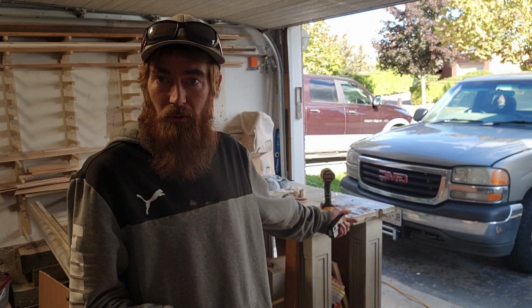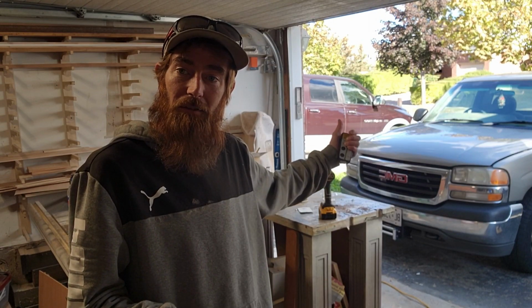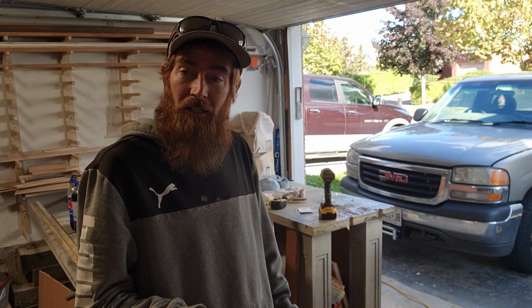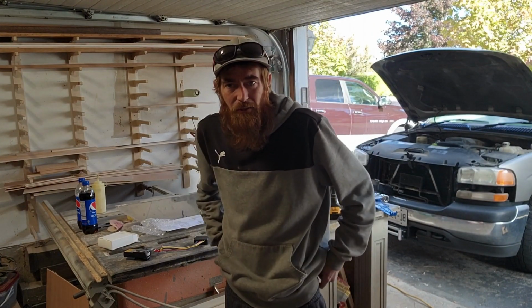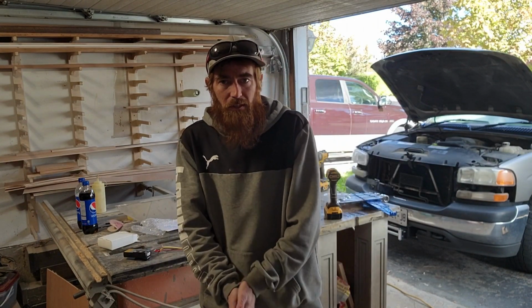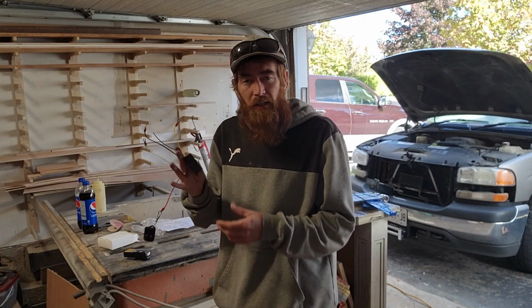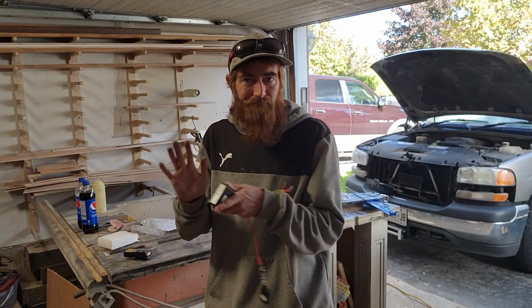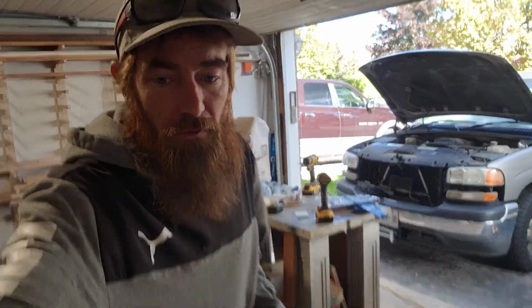I had to do a remote install for my control box, so it's in behind my grill, so I gotta pull my grill off and get in there and get the cover off. So I'll do that, and then I'll show you how to do the rest. All right, now we've got access to our control box. And next step, we've got to take the back off her because we're going to be mounting this inside. We should be able to just double-sided tape her in there. And yeah, so I'll bring you guys over, show you what we're working with here.